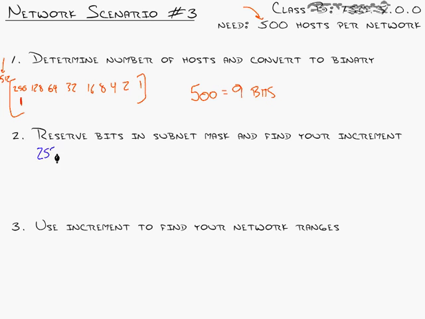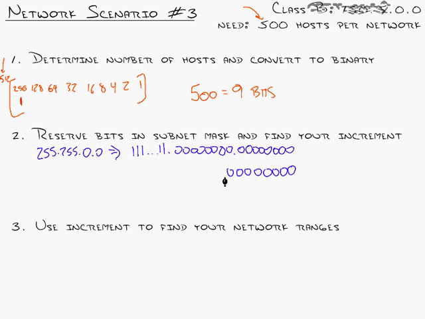So original subnet mask 255.255.0.0. We are going to write that in binary, which is 16 ones dot 1, 2, 3, 4, 5, 6, 7, 8. 8 zeros. You don't want to shortcut the zeros because that's really where you work. So we've got our 16 ones. Now, are we creating 500 networks or saving the hosts? Saving the hosts. Not only is it more fun to say, but it's more fun to do. We have 9 bits right to left. 1, 2, 3, 4, 5, 6, 7, 8 dot 9. We've crossed that octet boundary.